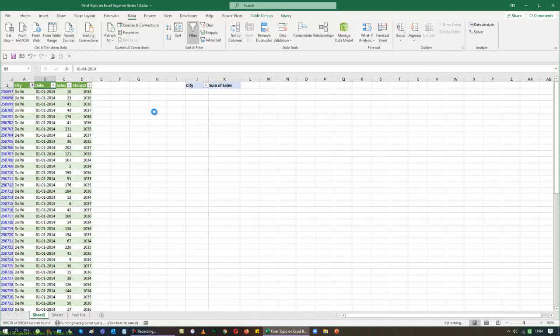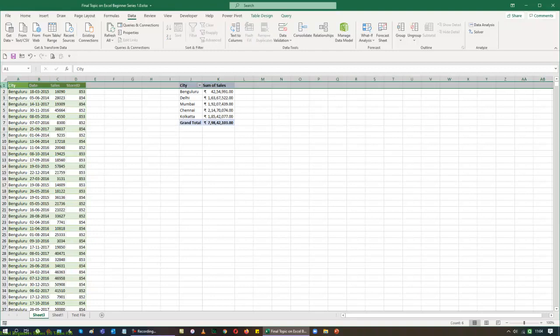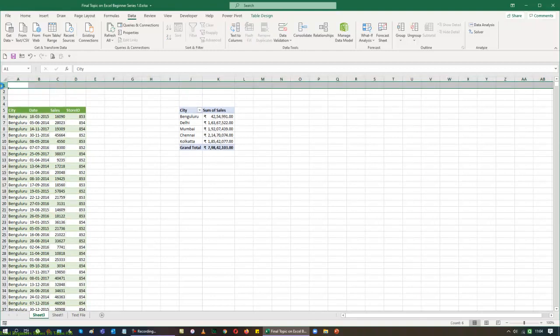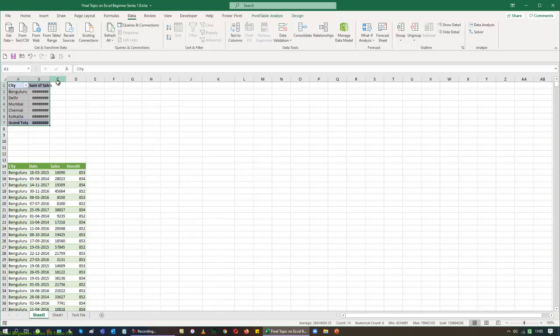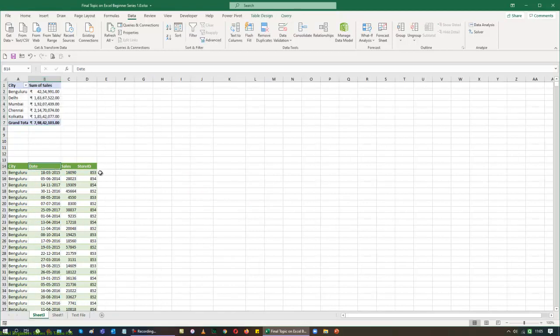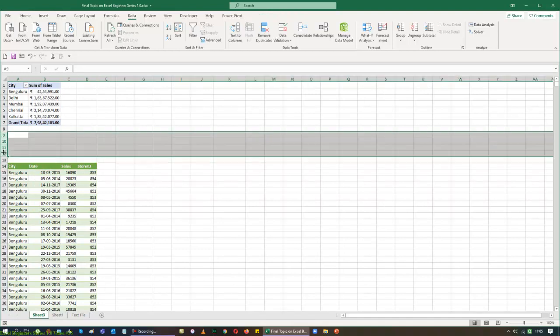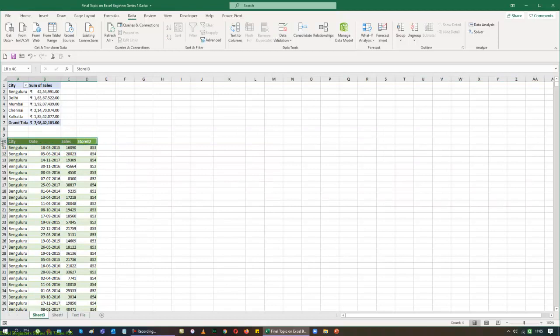Again, as the data is parallel to one another, it's not showing my actual outputs here. So let me just add a few lines on top. Then let me cut this and put it on top of our data list so that I can see the data better. Like our SUMIF functions, we can even do this. Let me expand it. Now I'm going to delete a few lines here and add a filter to my list.